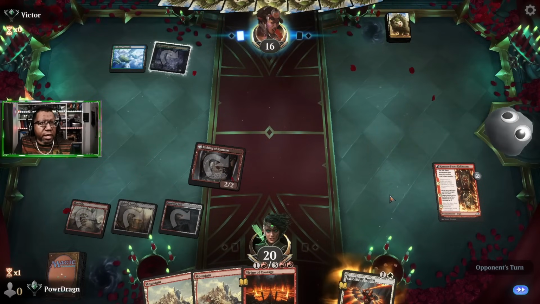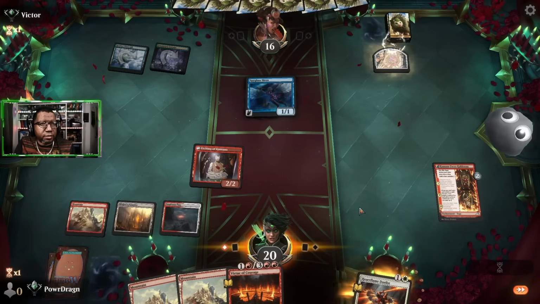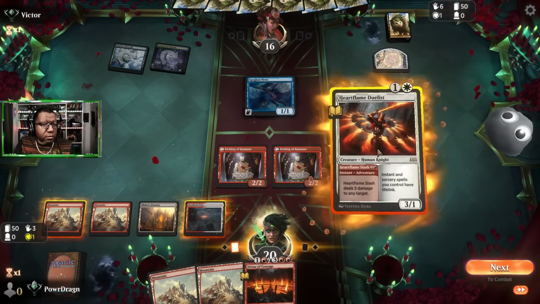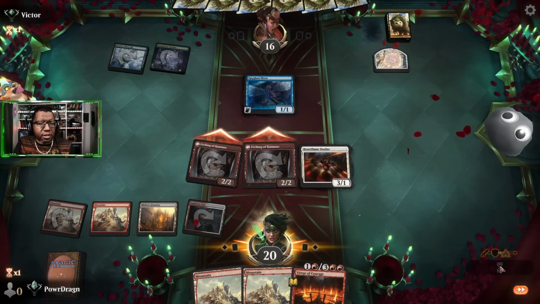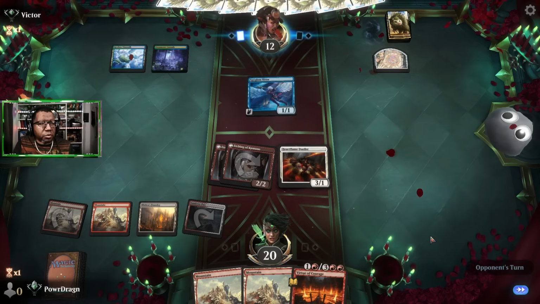Now let's see if they have any lands. They look like they do not have lands. So that was good stopping that. Fantastic. Alright. We're going to attack with some things. And then we get to play this for the max value the following turn. Then we're off to the races.